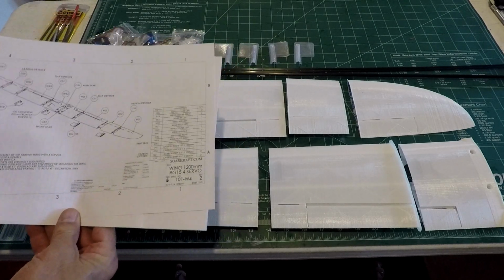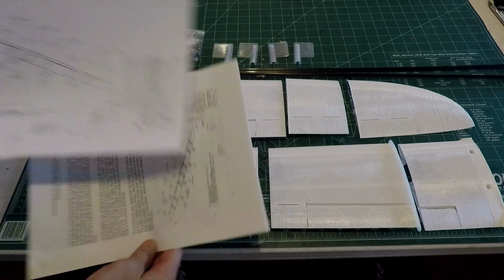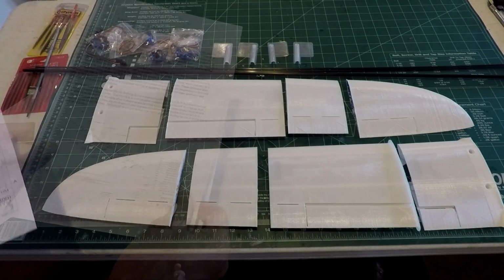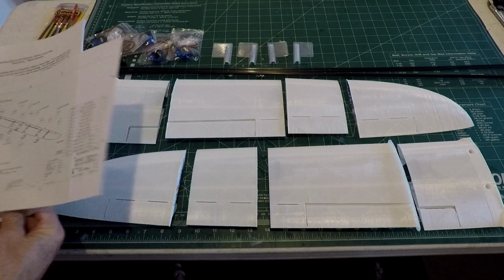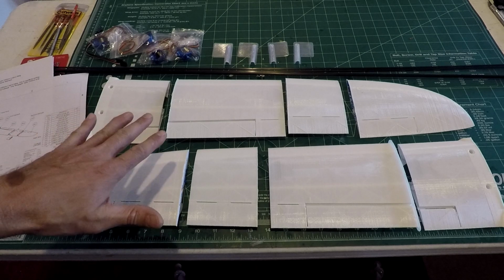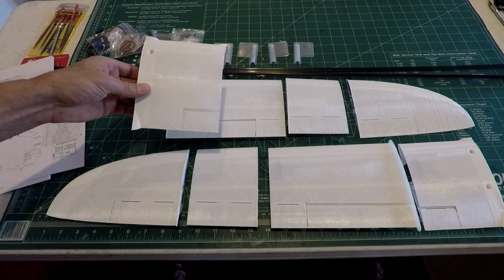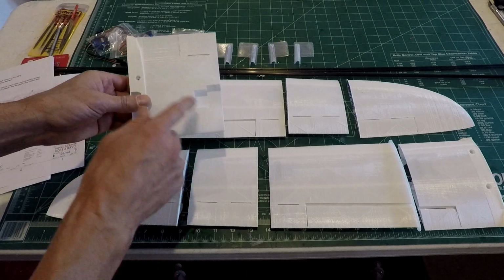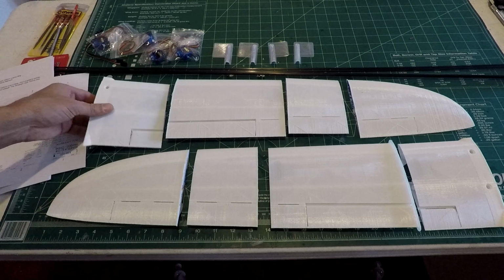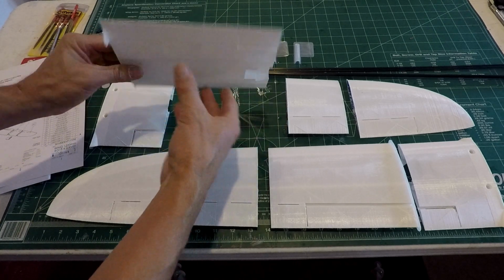Alright, so with the file set comes an assembly drawing and set of instructions. Okay, now that you have all 12 pieces printed out, you'll notice that with the 4 servo wing, the setup is a little bit different. The center panels have a section to it that the interior flap servo lives in, and the root is a little bit further out.